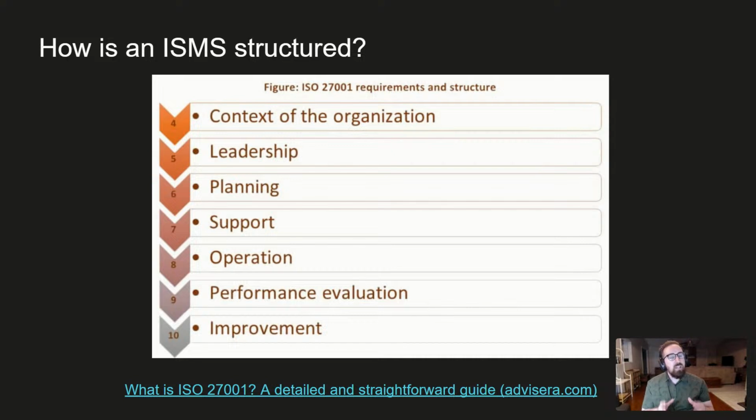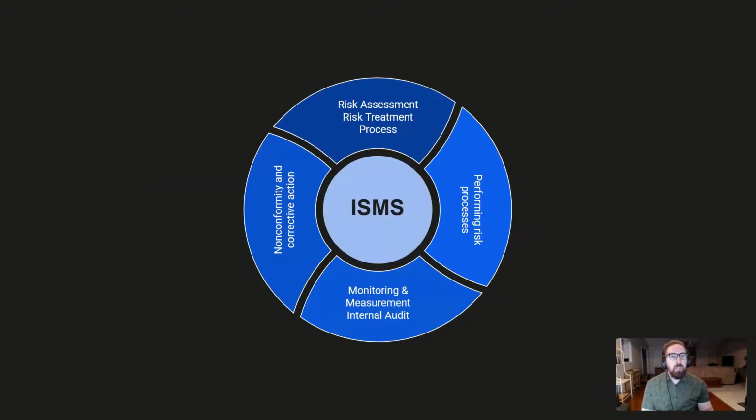I wanted to show y'all how these really interface within your program and the support structure of how those connect. So I've developed this diagram. Looks pretty similar, hopefully, to other things y'all have seen. This is how I've mapped out how an ISMS is generally structured. So let's start from the top.